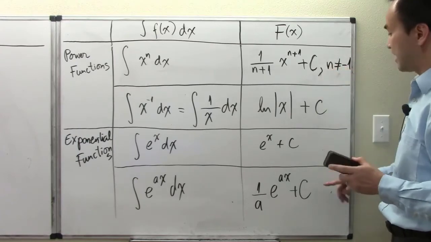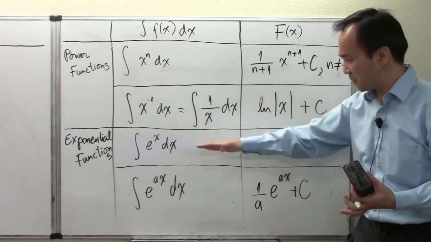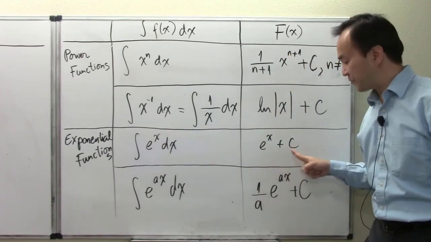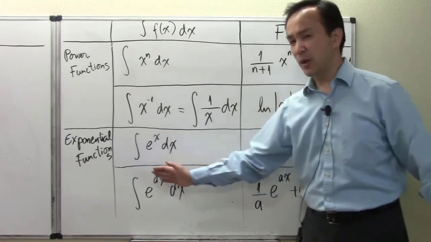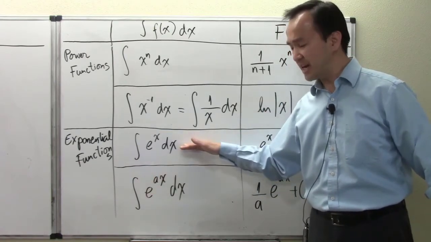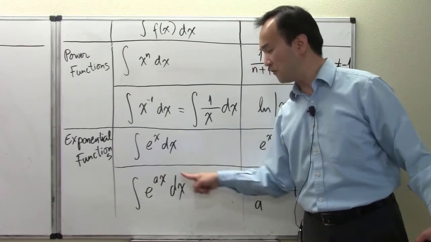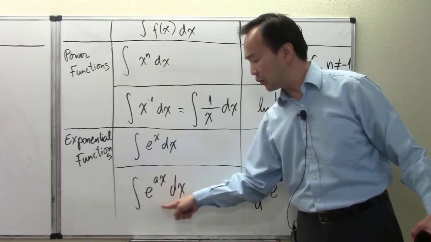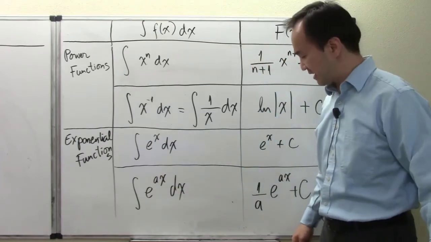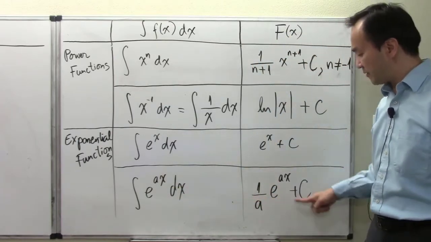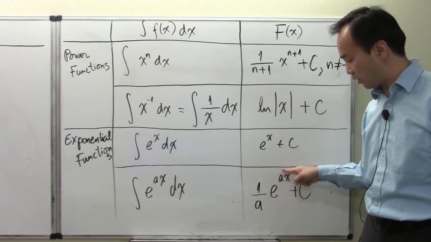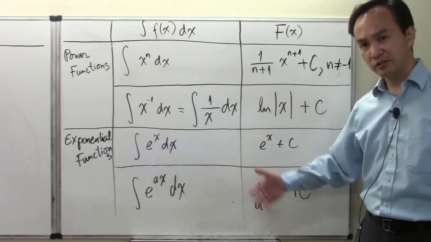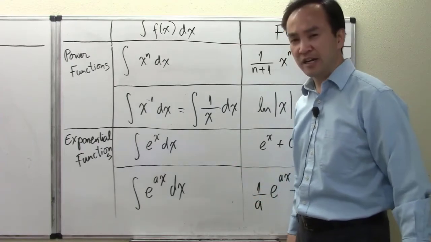Okay, so back to what I was in the middle of saying, generally anytime we're looking at e to the x, the antiderivative has to be e to the x plus c. And then I also extended that general e to the x antiderivative to a special version, e to the ax, where there's a coefficient in front of the x in your exponential argument. Then the antiderivative is in the form of 1 over a, that same a right here, 1 over a times e to the ax plus c. So this is everything you have seen prior to this point, where I just now introduced the trig function.